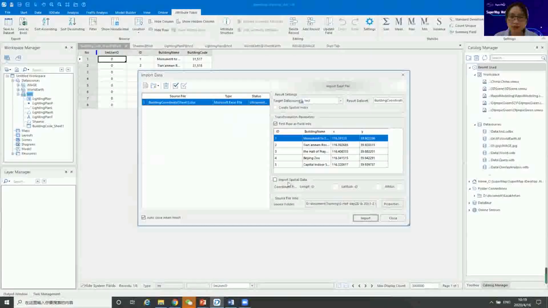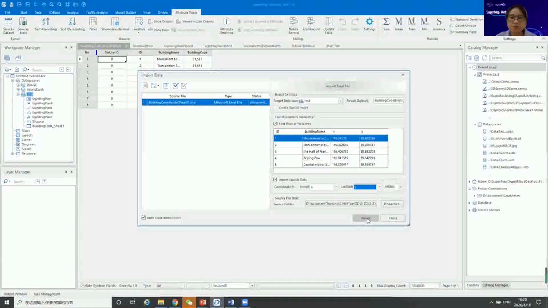So here we can check the import spatial data and longitude as x and latitude as y. Altitude, the value you also can select. You can set it, but there we don't have it, so we leave it as default.